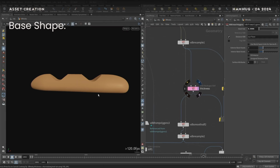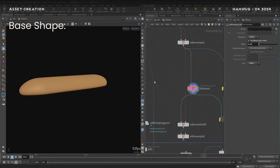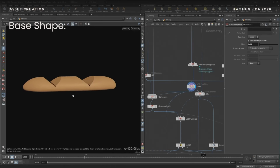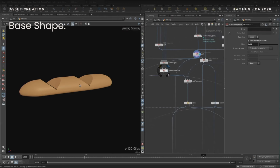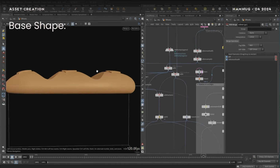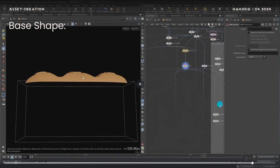At this stage, I'm building the inside of it, so I can later subtract it out of the base. And this is the one point where we can stay procedural and change anything later on, because the more I erode this shape, the thicker or thinner the hull of the wafer is going to be. And then some additional subtraction of the inside chamber, so to speak. Then everything gets combined, a little bit smooth, so everything looks like it's one piece. And then I split it into top and bottom half. And we're done with the base shape.